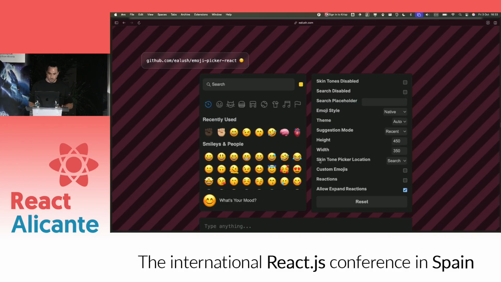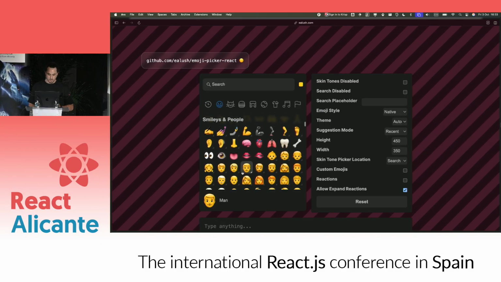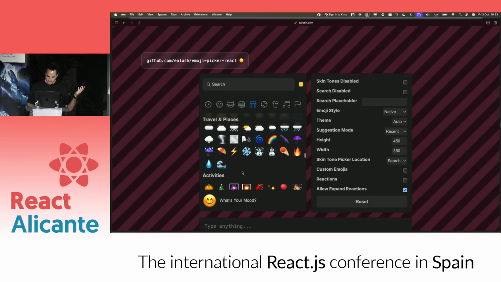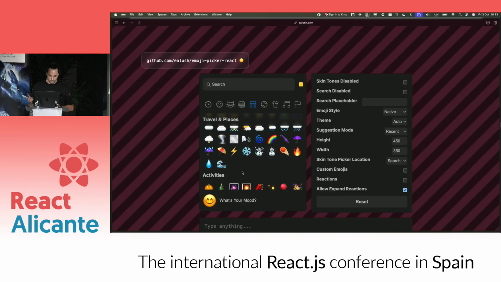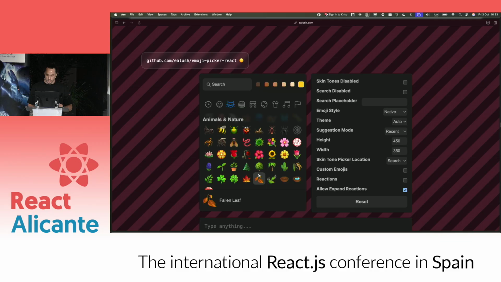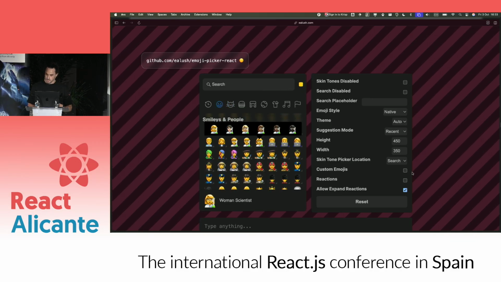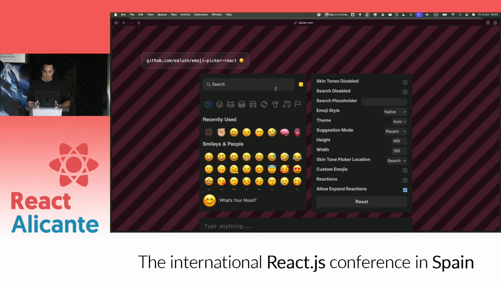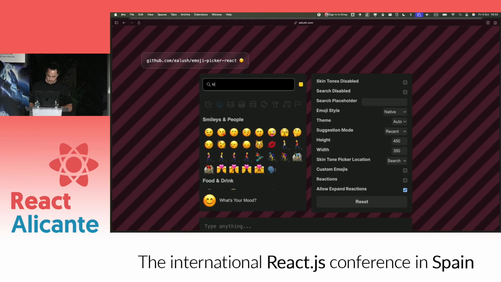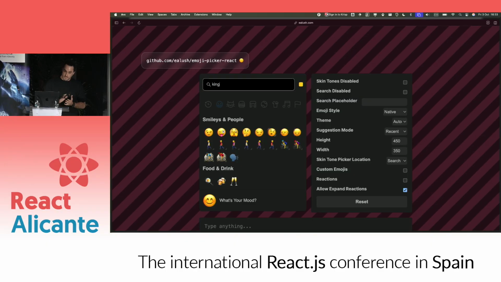So this is the website of the component, just a demo page. It's what you would expect from an emoji picker. It has all of the emojis, roughly 1,850. It has all of the features you would imagine, so selecting skin tones or selecting specific variations of those, custom emojis, and one of the features it contains is search. Now, searching in the component is, as you can see, pretty fast.